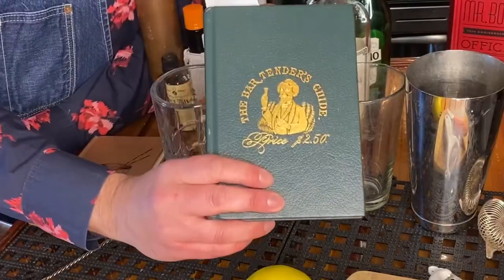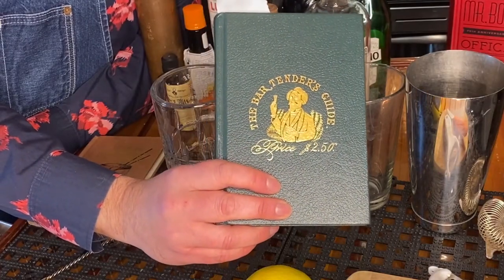And hey, this recipe is so simple. You wanna know why? This is what it says: Same as Manhattan, only you substitute gin for whiskey. Well, okay, it's a little bit more complicated than that. Now, Jerry Thomas also had a version of the Martinez in, I believe, his 1884, 1886 edition. This is another reproduction of a cocktail book by Jerry Thomas in his Bartender's Guide.